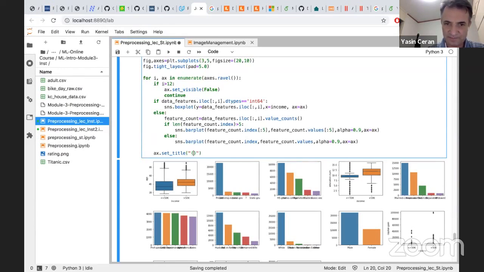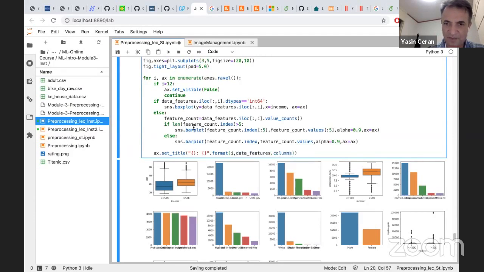So this is a placeholder. It's holding, this is another placeholder. Now, these placeholders are holding place for the following guys. I is the index of the figure, like 1, 2, 3, and then data features dot columns.